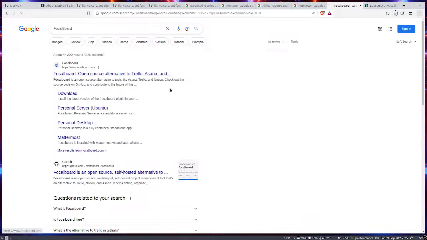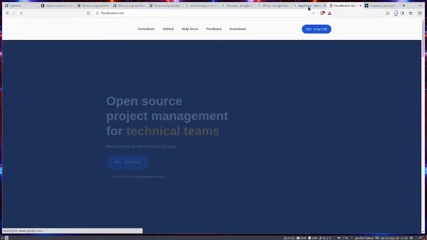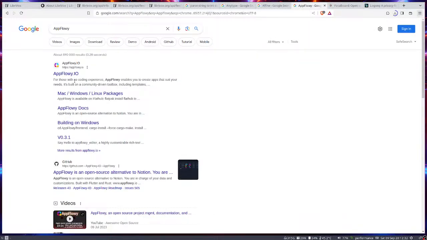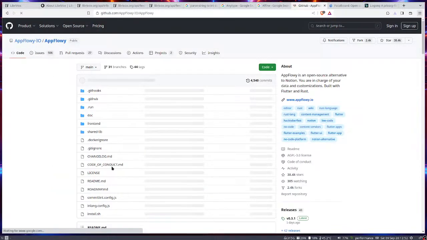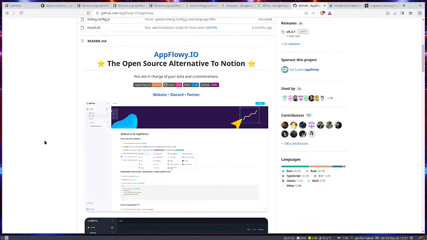Vocalboard is also open source. Okay, that one's going to take a while. appflurry.io. It enables you to create apps that suit your needs without coding experience. Oh, here, I think that one and this one might be different. No, it is .io. Interesting.